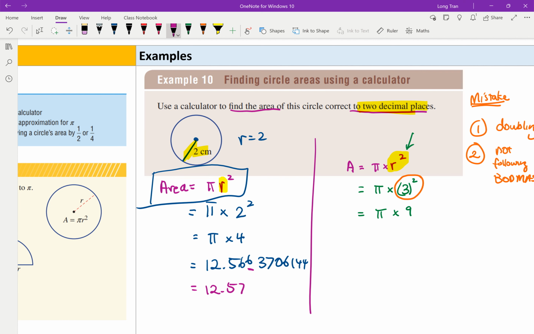12.57. That's because I'm using a year 12 senior calculator. Yep, and only for year 11 and 12, and only in Australia. And after that, you'll never ever use it again. So don't buy it brand new. Buy it secondhand, because you only use it for 2 years and then... How much are they? Well, if you buy it brand new, I think it's $250. You can buy it secondhand for $80 or $100.